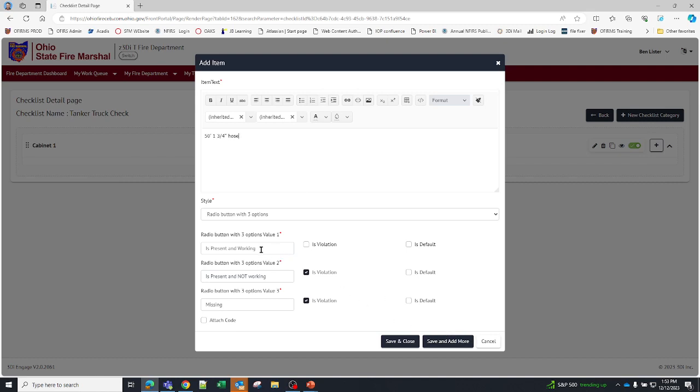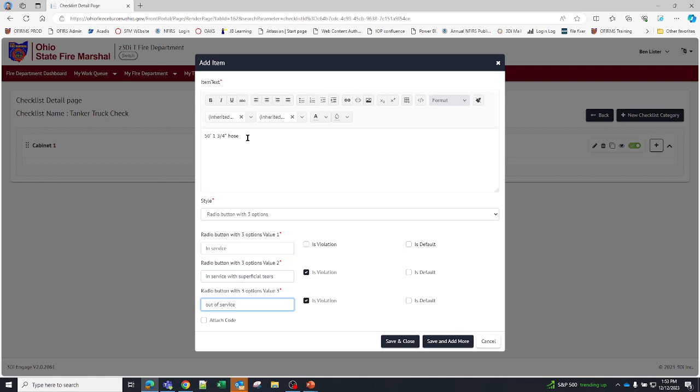Now, I can choose to change these if I want. If I want to say it's in service, or in service with superficial tears, or out of service, I can choose to change these on each one of these.